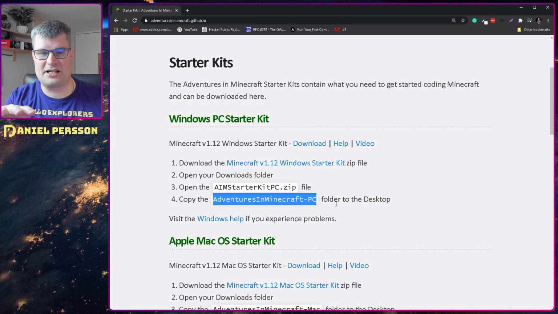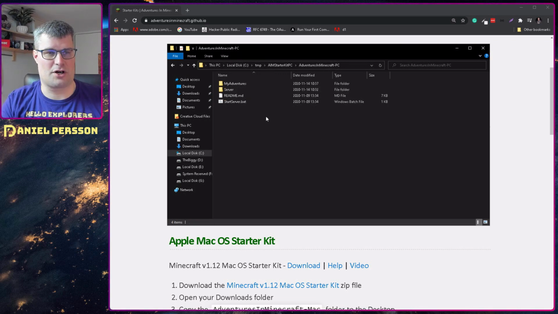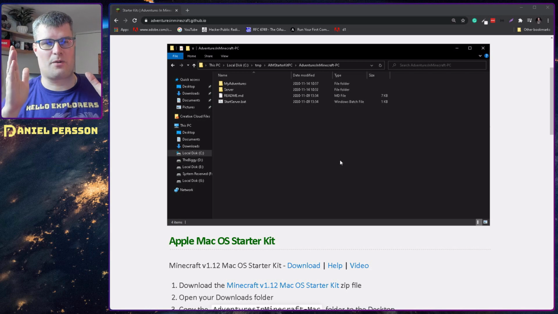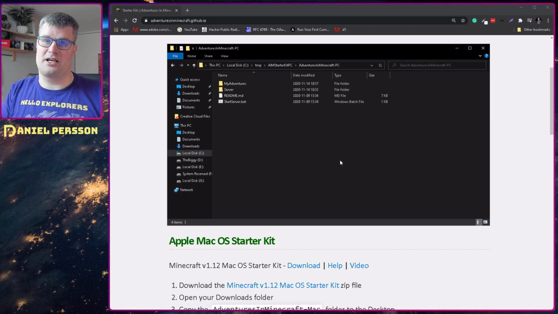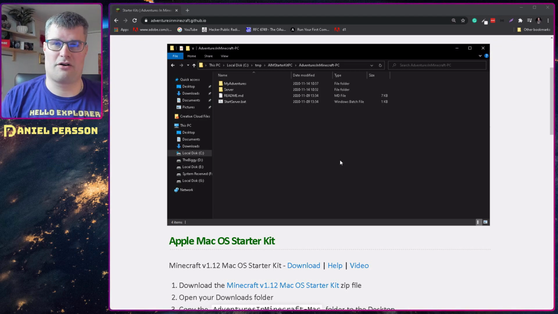And in that folder, you actually have a server that you can start. So this is the folder that you get. And here we have start server.bat, and I've run that and started a new server. It requires Java 8 to run, Oracle Java 8. I tried to get it to run with AdoptJDK, but it didn't run with that. So you need to have the Oracle Java runtime.